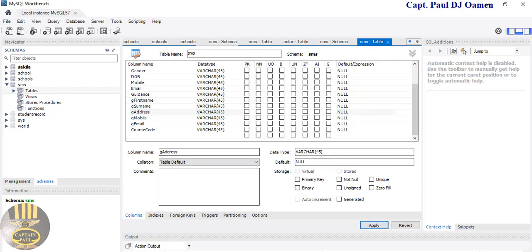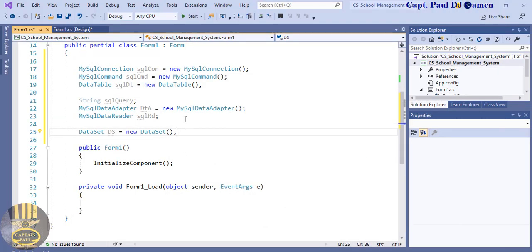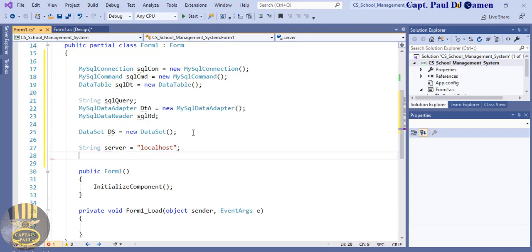So it's all done now. I'm going to minimize that. Now let's come back in here. Right underneath here, I'm going to enter string server. The server is actually localhost. There, that's my server. Then the next one is going to be the root, that's the username, equals root.